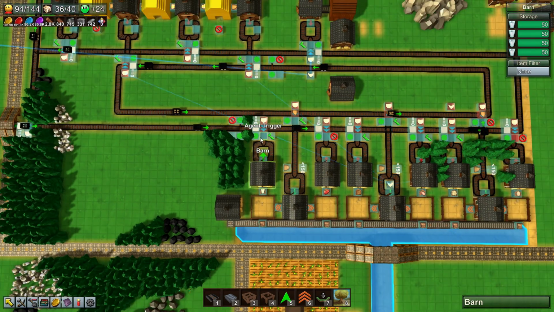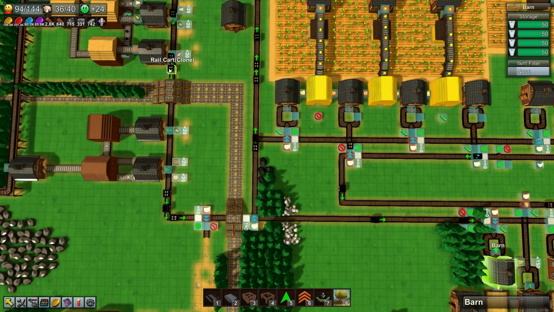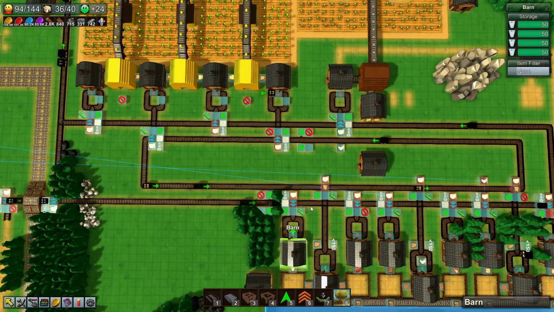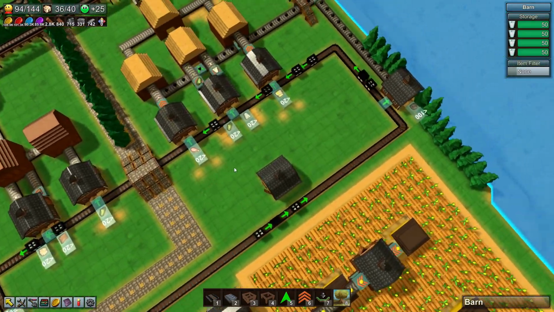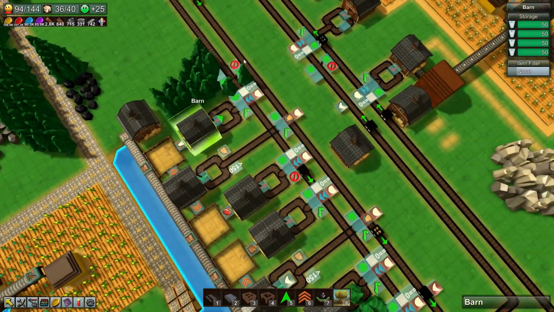then it would go, I've got more than 20, a cart would grab it, I've got less than 20, this is less than 20, so fill up again, and the next cart will grab it, and the next cart will grab it, and it will still go along. It's the delay that's the problem. I need 2 barns up here. That's what it boils down to.